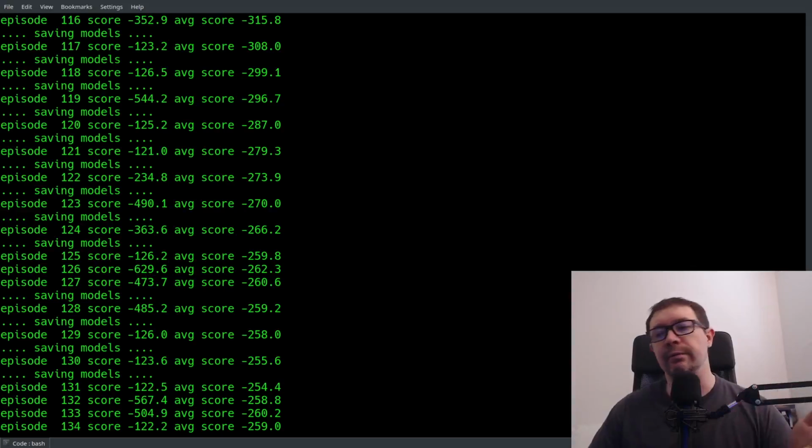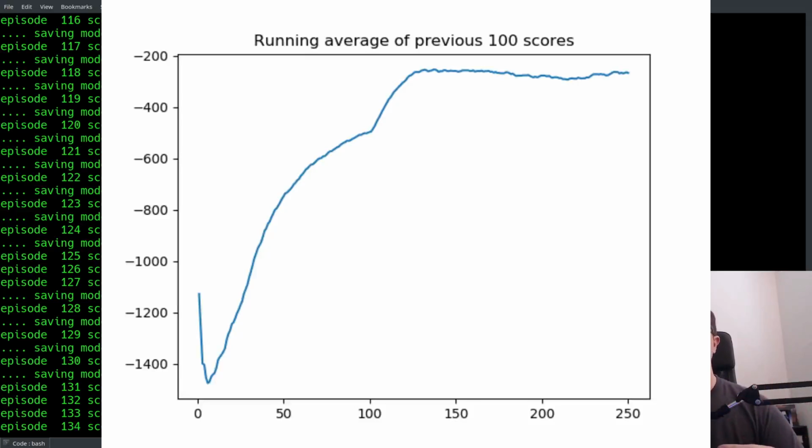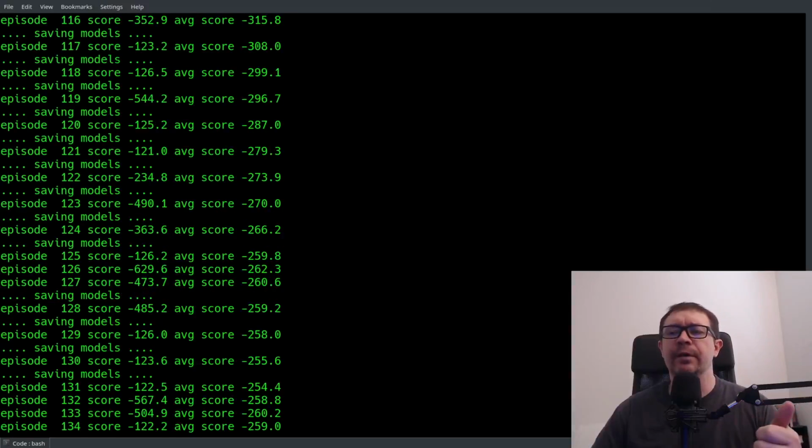If you take a look at the learning curve, you can see pretty clearly that it has an overall upward trend over time. So it is in fact learning. Our technique is working. It's doing its job, but at least for this environment, it's not the greatest thing since sliced bread. We could do a little bit more tuning to get it even better, but for now, I think this is sufficient to, A, demonstrate that it works, and B, have a solid tutorial on how to implement deep deterministic policy gradients.